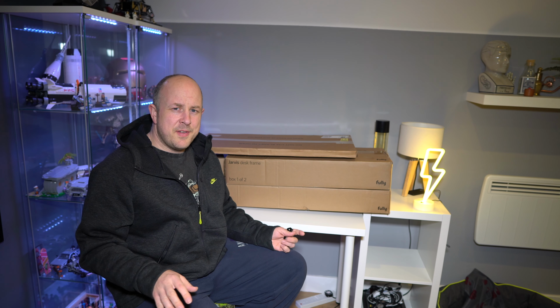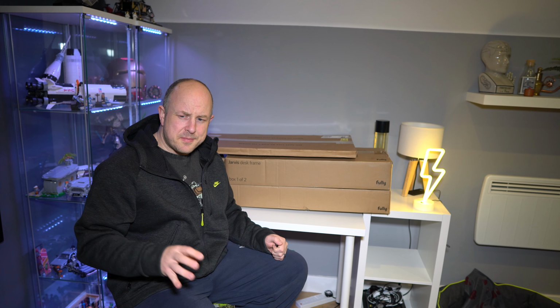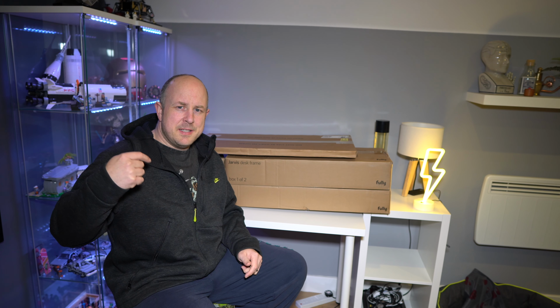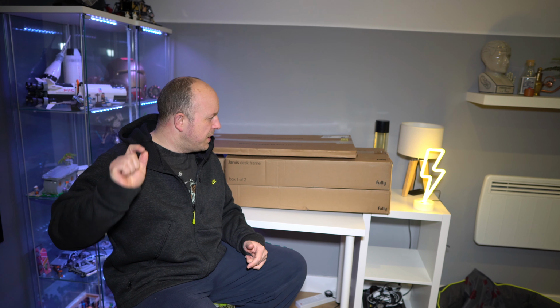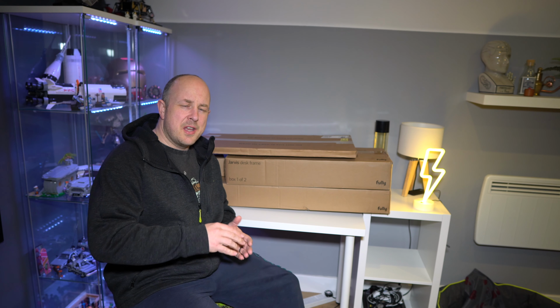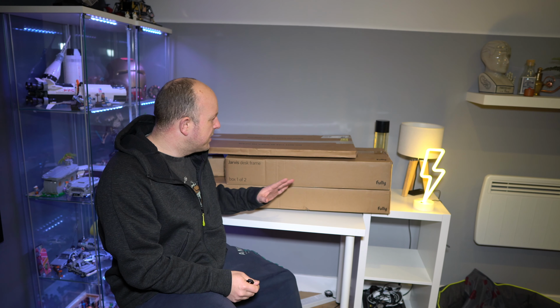I've gone for the bamboo effect. They do a bamboo one and a laminate desk. I've got two of them because I like to have an L-shaped desk setup. So that is going to replace the other one, and I'll probably do a video overview so you can see what that looks like over there. And then I've gone for the black Jarvis frame. They do a standard version and an extended version that goes slightly higher and slightly lower, but I feel like I don't need that, so standard setup.